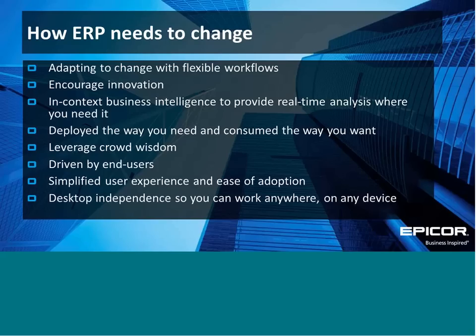You need to be able to have business intelligence which is not 2 weeks old and only reactive, based on the IT department preparing something for you. It needs to be real time, and it needs to be accessible in a mobile environment. We need to be able to have customers choose how they want to deploy. So whether it's on-premise, whether it's in the cloud, whether it's entirely on-premise or entirely in the cloud, or whether they want to mix and match and have some of their applications on-premise, and some of their applications or businesses in the cloud. So businesses need to make that decision rather than vendors enforcing that.